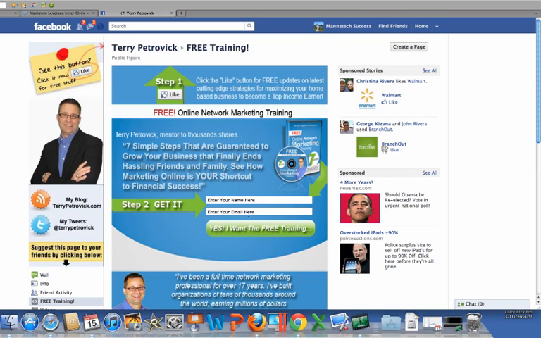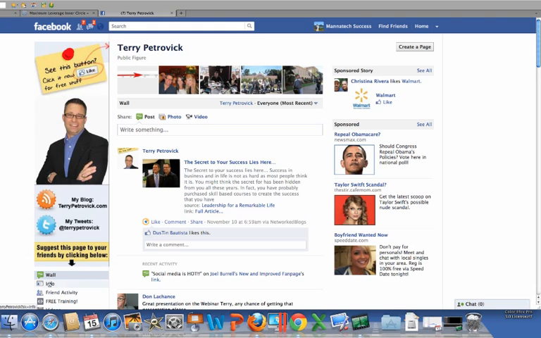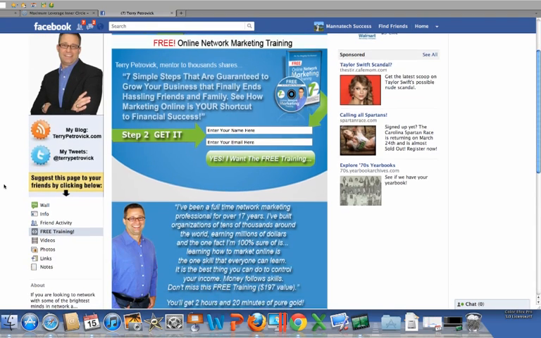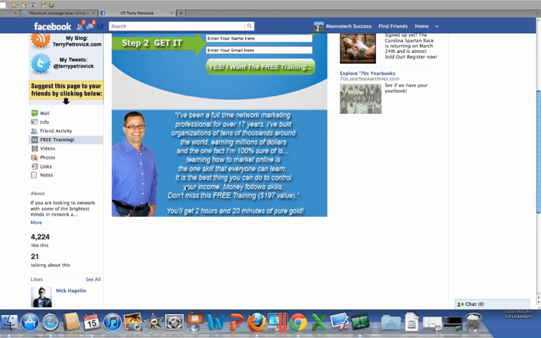Now, the other thing that's really important, you know that when they click the like button, they didn't end up at my wall here. When they clicked on the like button, they clicked on the free training here. So you can set that up, and I had this graphic done, complete with the integration with the form here, for about $57 on odesk.com. What I had to do is provide this image. I kind of told them what I wanted it to look like. I actually sent this to them in a Word document, so it's not expensive to do.